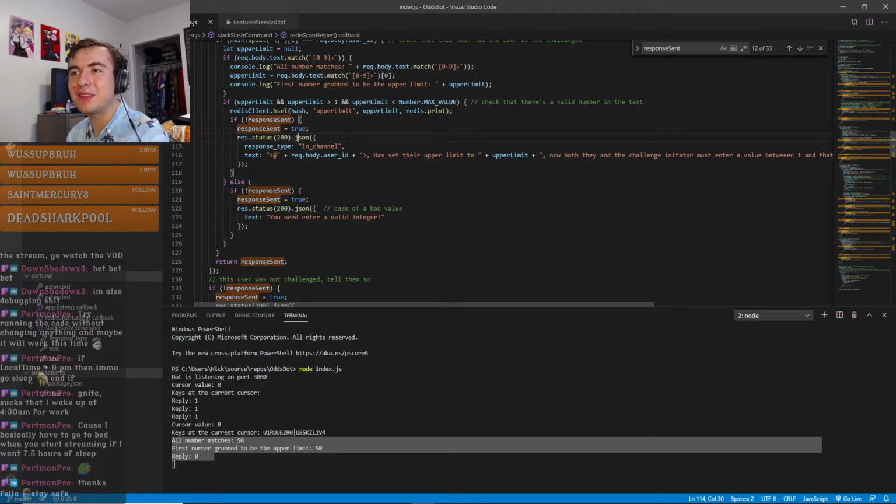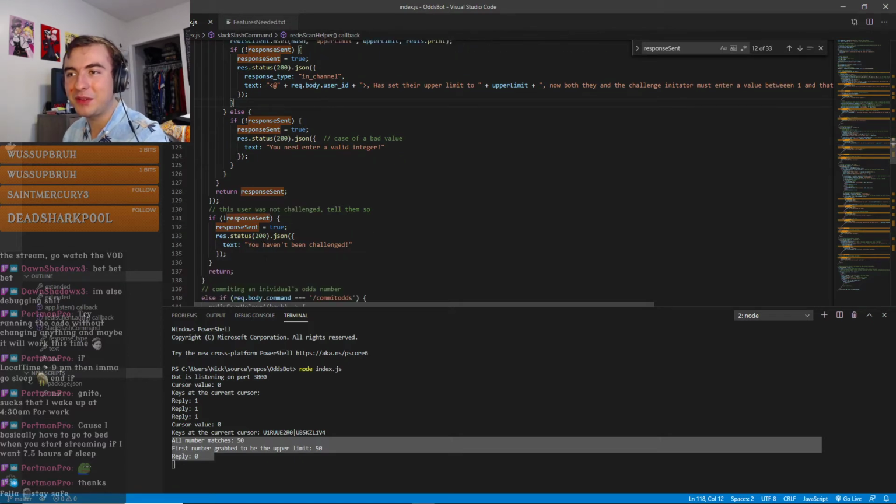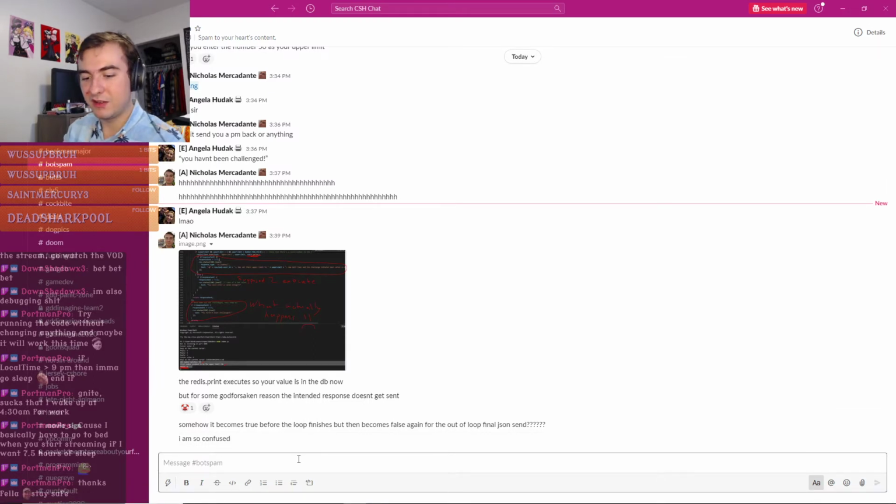pass it? How does it go past these checks? How does this say, oh, this isn't the case, therefore I'm gonna break it, and then get out here, and then it's like, but there wasn't a response sent, so you gotta say that. Since it has been entered into the database correctly, I'm just gonna see if we can finish an odds challenge, even though it can't. It's not gonna respond to us the way it should be.